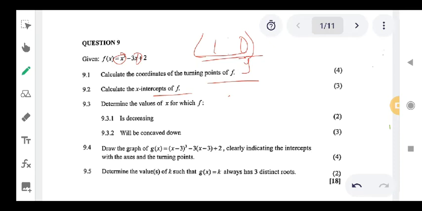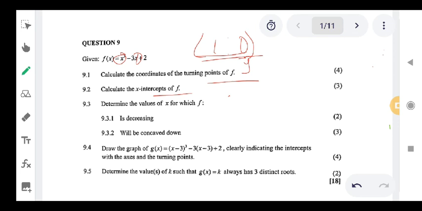Your y to be 0 here. If your y is 0, now here's what we are saying. If you can get a turning point, one of the values, y, on your turning point is 0. It tells you that not only is that thing a turning point, it's also what? An x-intercept.